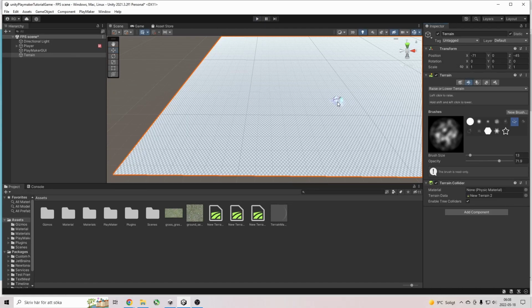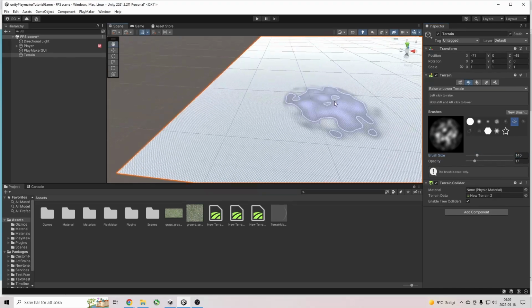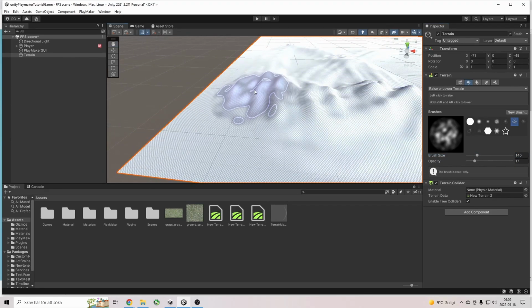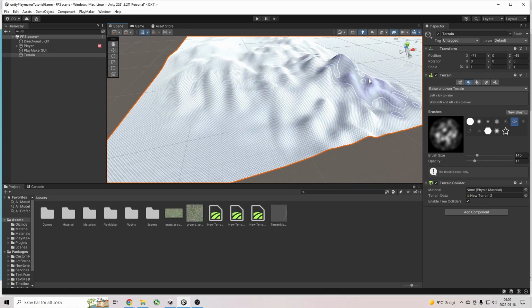So now we're gonna paint some hills and stuff, like so. Quick and easy.